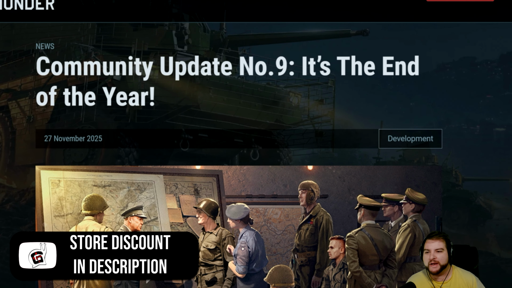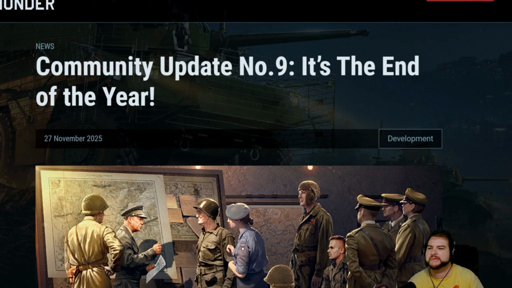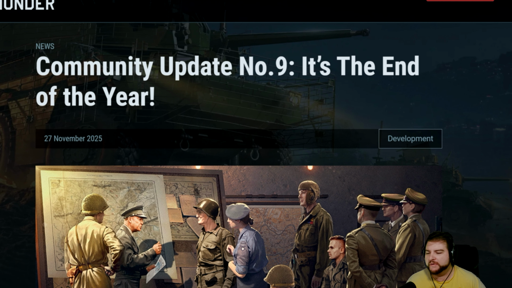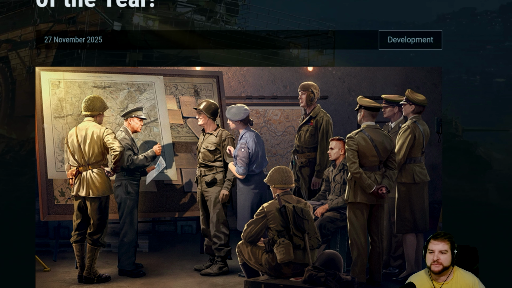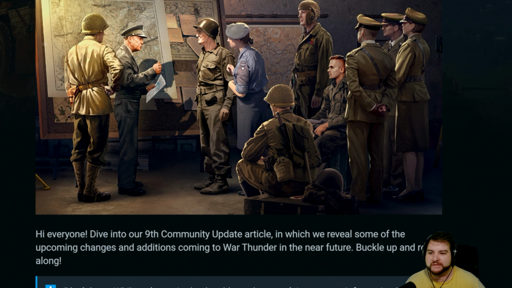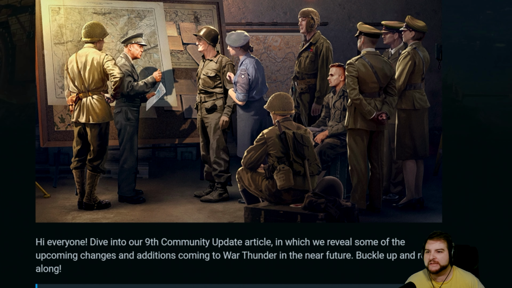It is time to have a look at the community update from Gaijin. This is a piece of news that they always release before updates now, which gives you an idea of what they're working on and also several factors that are going to be happening over the next few months. This is the 9th one that they've done. We had the leaks yesterday, which pretty much spoiled a bunch of stuff in this, but at least it's worth going through. There is a bunch of different things which are happening.